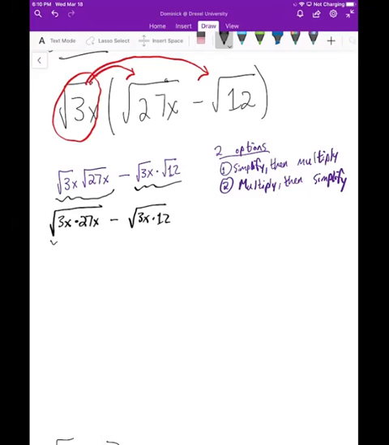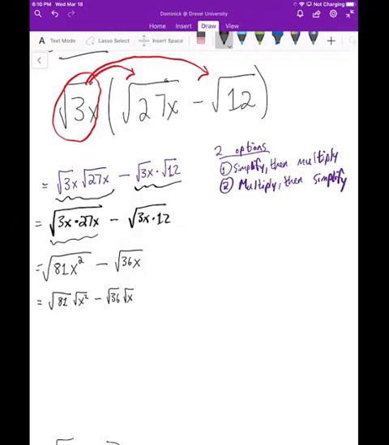Right? So now if we look at this one a little more closely, so 3 times 27, I believe, should give you an 81, right? Which is good. And then of course, x times x is x squared. And then the other one, 3 times 12 will give us a 36. And then we have an x, right? So of course, I guess I should be saying these are all equal, right? Okay, so then this equals, we can say, square root of 81 and square root of x squared are separate. All right, but those are both perfect squares, so that's not bad. Then we have square root of 36, square root of x.